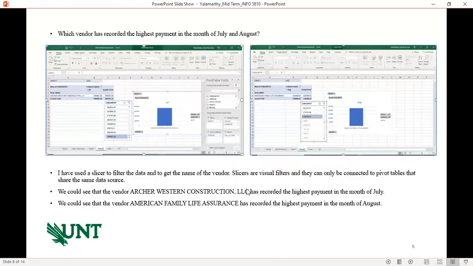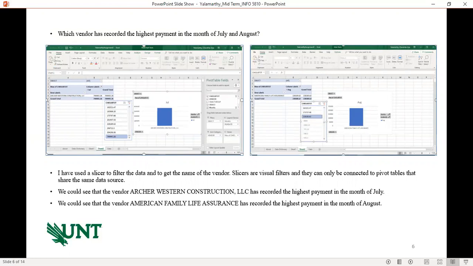In data analysis, we can ask a lot of questions, and we can also get answers from them. I wanted to know which vendor has recorded the highest payment in the month of July and August. To find that out, I have used a slicer to filter the data and get the name of the vendor.